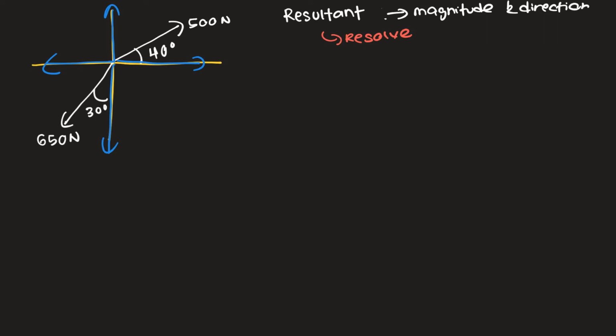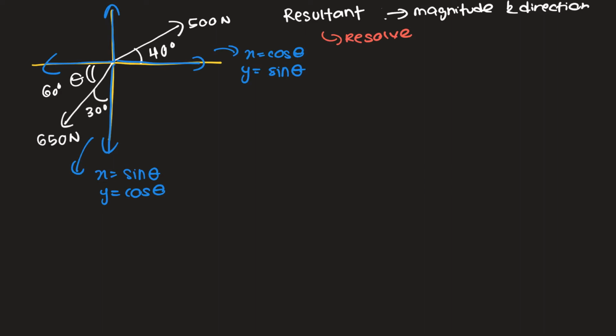Then you identify the angle, whether the angle touches the x axis or the y axis. Please take note, when the angle touches the x axis like this, the x component will be cos theta and the y component will be sin theta. But when your angle touches the y axis like this, your x will be sin theta and your y will be cos theta. But if you feel that you easily make a careless mistake, I encourage you to find the angle here, which means it's going to be 60 degrees. It's much easier and avoids careless mistakes. But if you feel confident enough, then you can actually proceed.